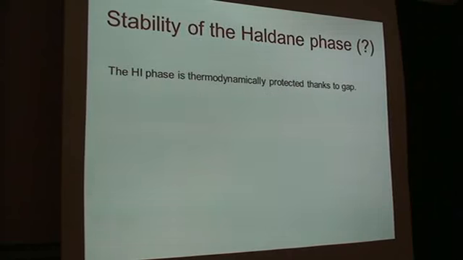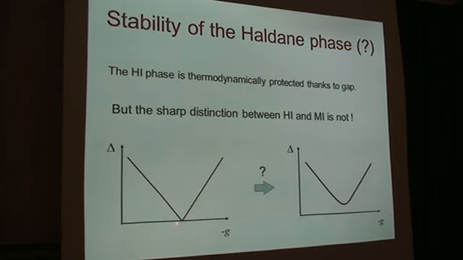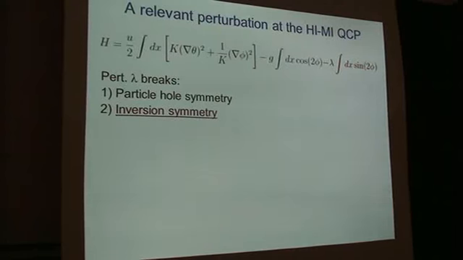is protecting this distinction? And first, let's ask the question: is the Haldane phase stable? And of course, thermodynamically, it's stable because it's protected by a gap. But the distinction between the phases is protected just by this quantum phase transition. It's a gapless point. And the question is, what is the most relevant operator we can put here in order to undermine this gap and gap this up? And, well, you can easily see that, of course, you can put a perturbation, which is just as relevant as the cosine, and will gap this out, and it's a sine 2 phi term.